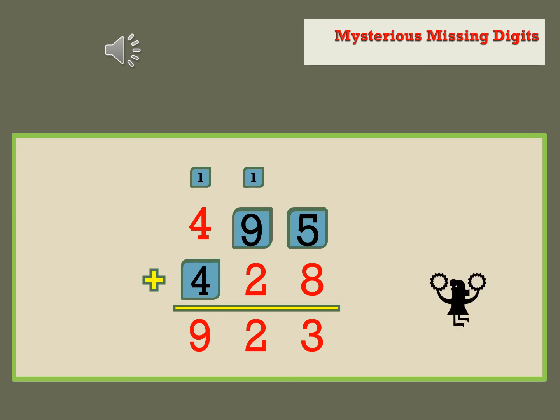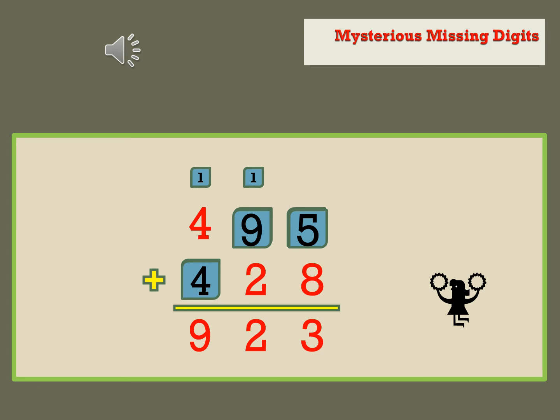Okay, let's look at your work on this problem. Well, we know that there is a 3 in the ones digit answer column. We have 8 ones. What will we add to 8 to be able to have a 3 in the ones digit? Well, 8 plus 5 is 13. We can't have 13 ones, so we trade 10 ones in for 1 ten. Put the 3 in the ones place and carry your 1 ten to the tens column.